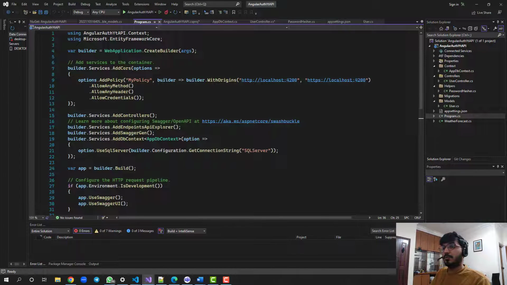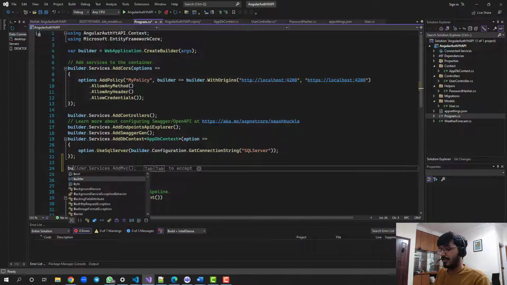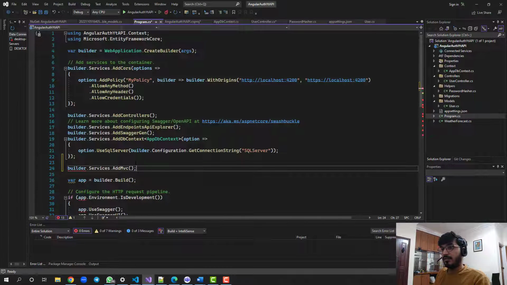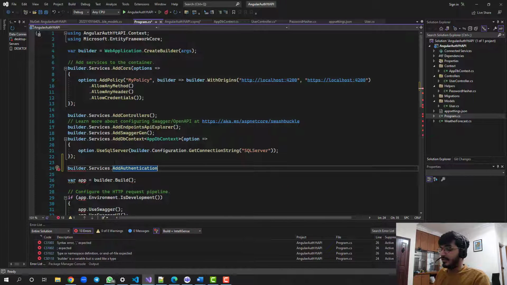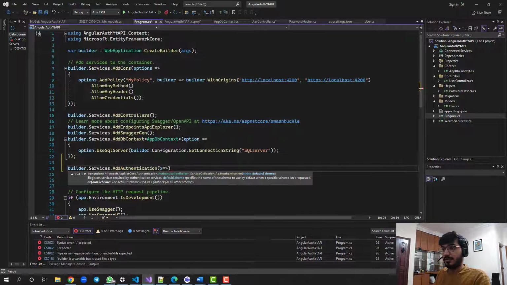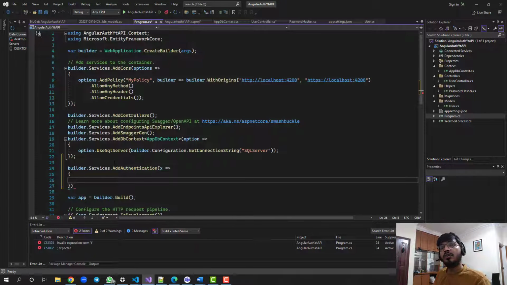So let's go in the Program.cs file and do it below. We will just say builder.Services.AddAuthentication. I think there is something, yeah, this one, AddAuthentication. And inside that we use a lambda expression, and we need to define two things. What is the default authentication scheme, and the default challenge scheme.